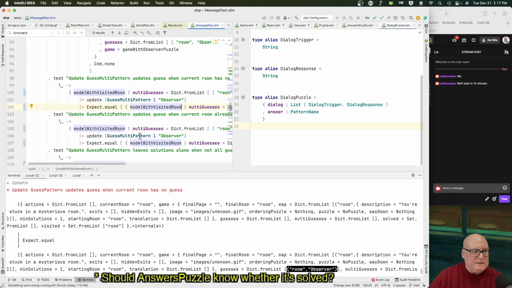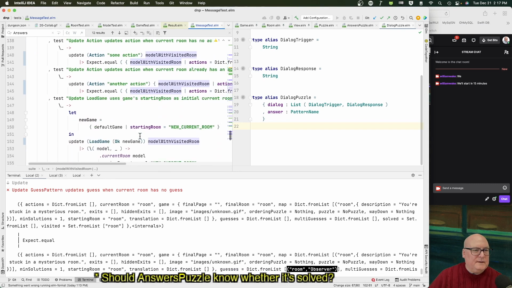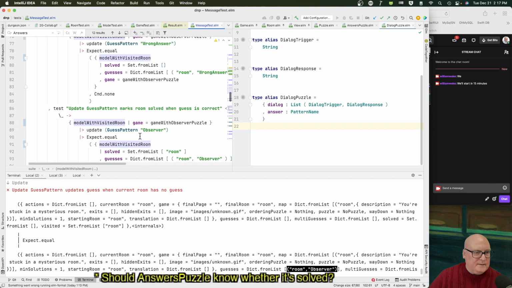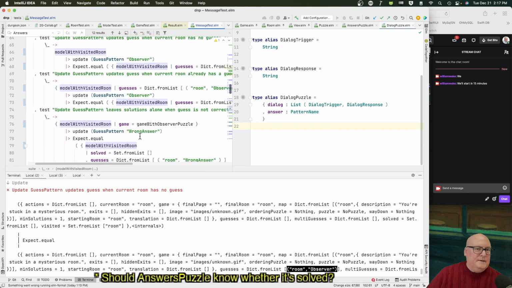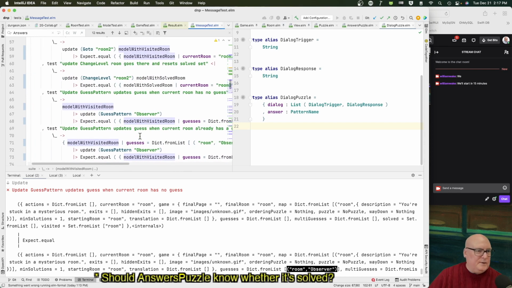Guess pattern updates when current room has no guess.